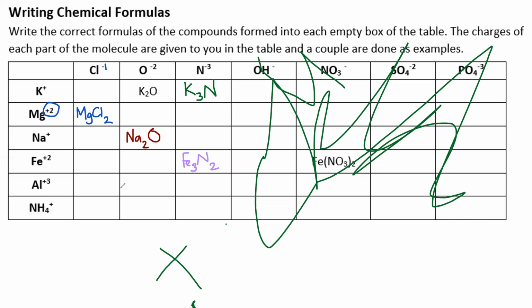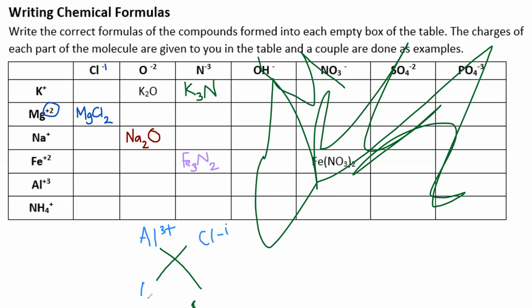So the numbers don't change because the number of atoms shouldn't change there. They just kind of swap over. That's about it. If we do aluminium and chlorine, for example, aluminium is 3+, chlorine is 1-, imaginary -1 there.